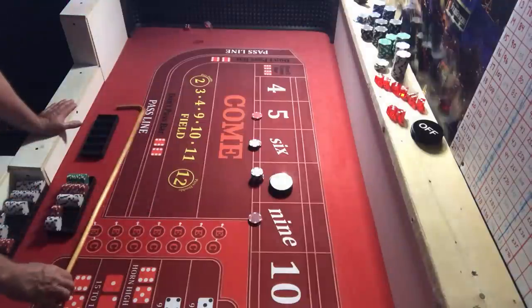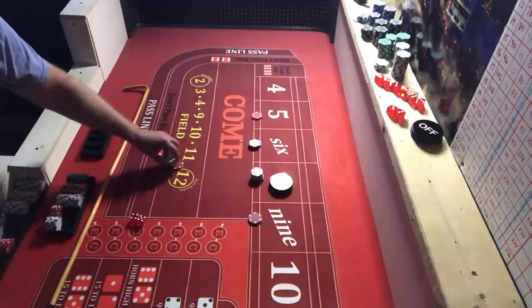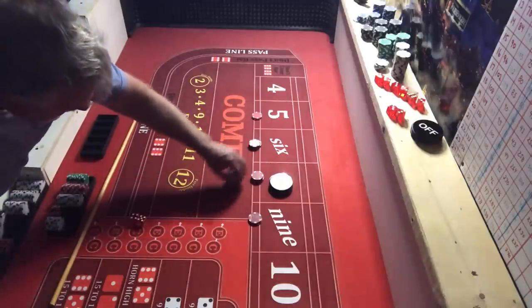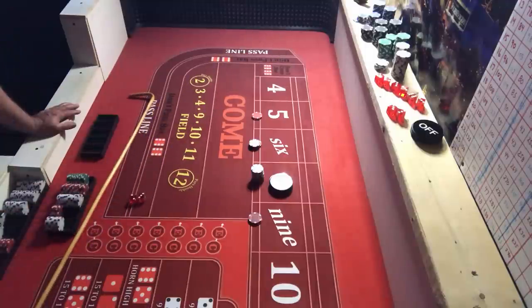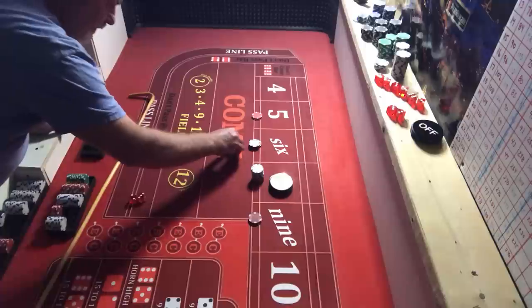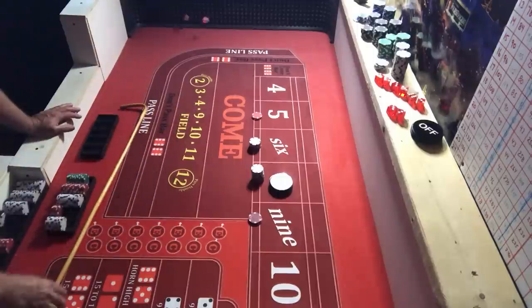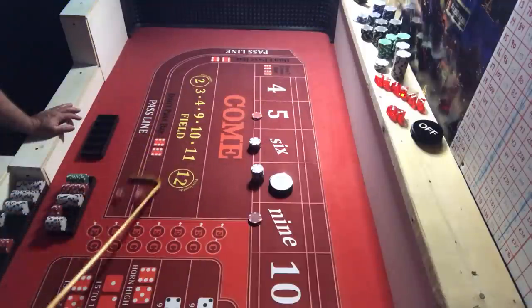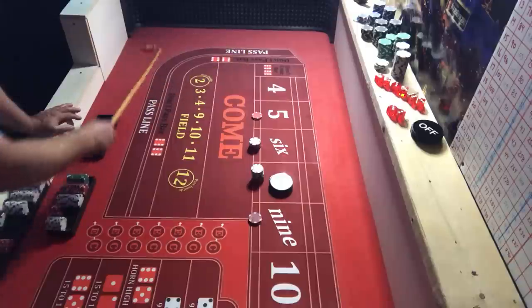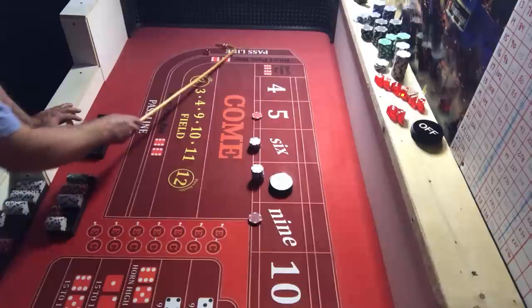Last shooter and we hit the nine — pays $14, collect two. Now we've got a $36 eight, we need an eight. We hit a five — building up the other side, pays $14, collect two. You can play this at any level — $25, or with black chips if you've got the bank for it. Hitting tens — there's another ten the hard way — and we sevened out. That's all she wrote.